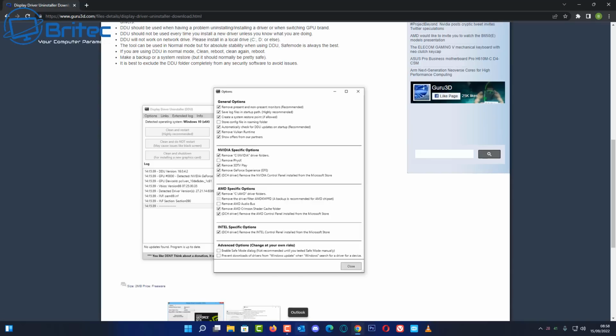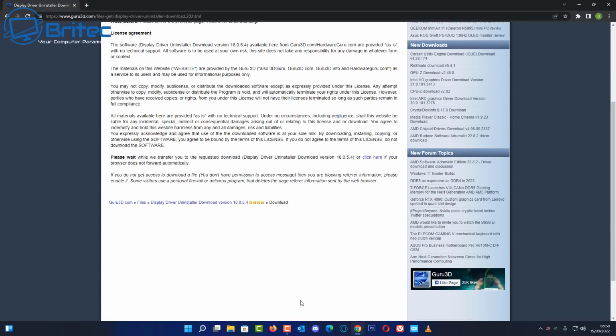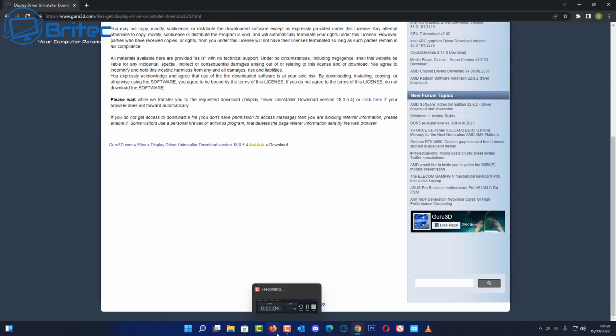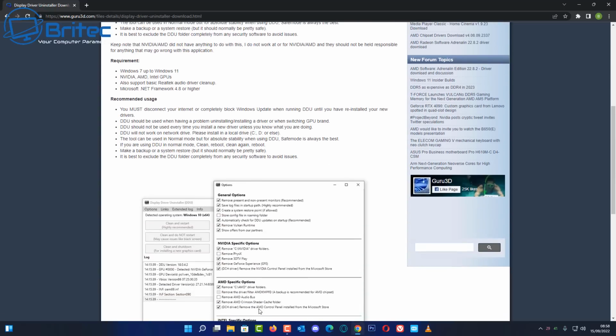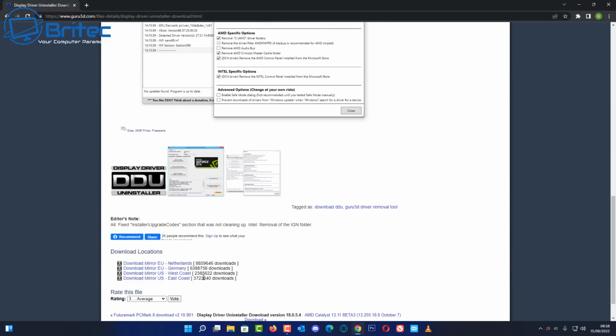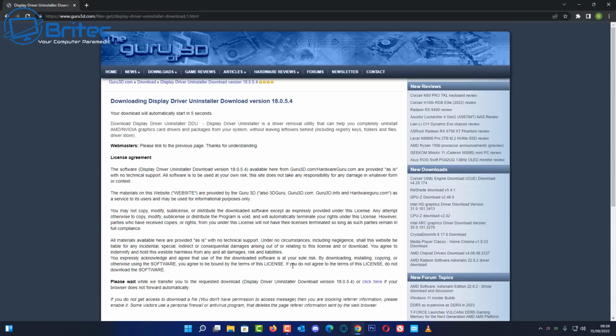Now, what this is going to do is remove the graphics driver and completely remove all of the remnants left behind. Now, this could be due to either some sort of outdated graphics driver, and because I've not been here, there might be an outdated graphics driver on here that's causing this issue, or it could be some sort of glitch from Microsoft, and I think this is going to be the best approach for it.